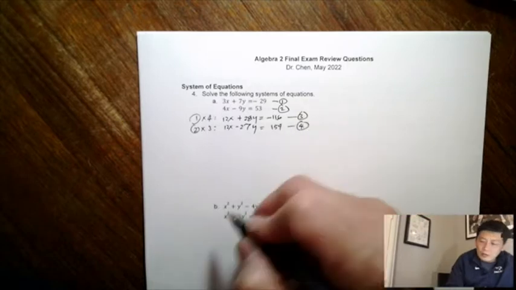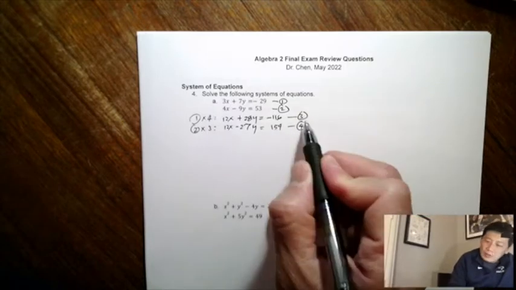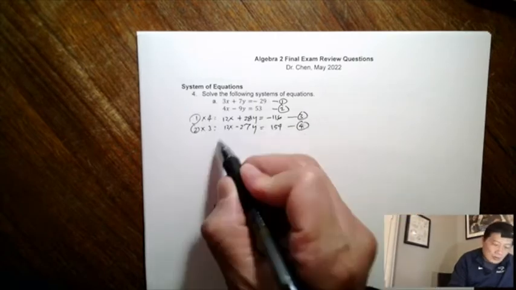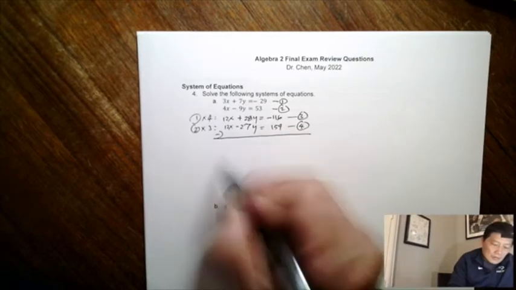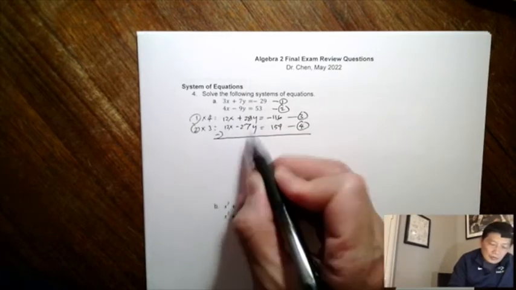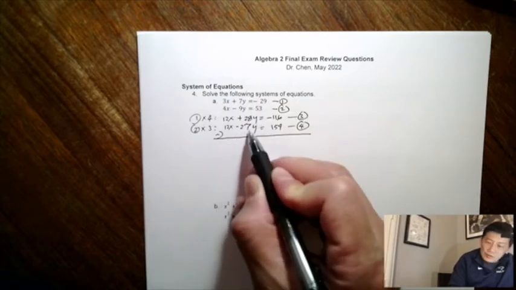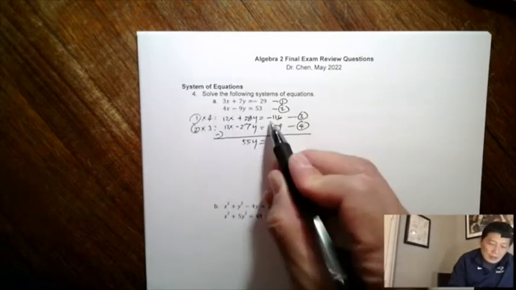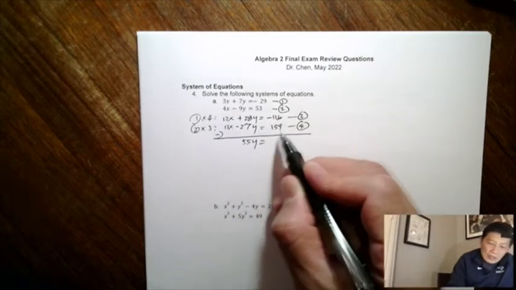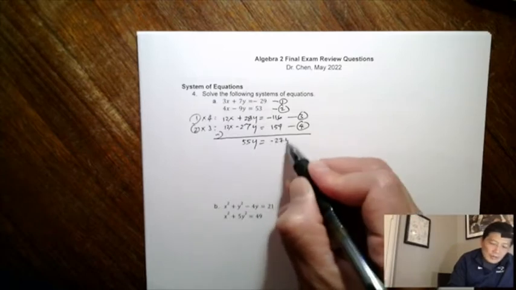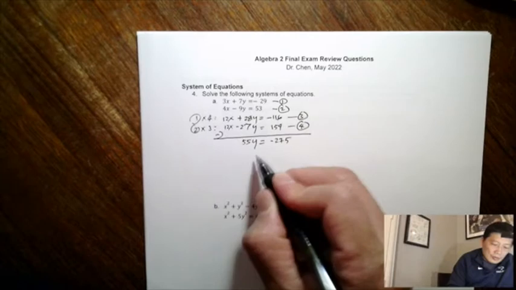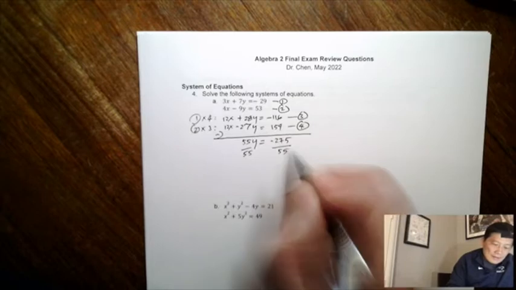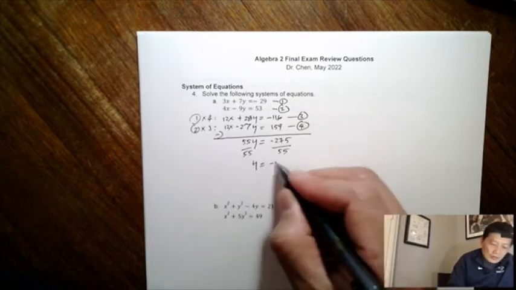So that's the fourth equation. What I will do is take the third equation and subtract the fourth equation. I go ahead and subtract them. 12x minus 12x is equal to 0. 28y minus -27y, you end up with 55y, and -116 minus 159, you end up with -275. So you divide both sides by 55, and you end up with y equal to -5.